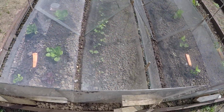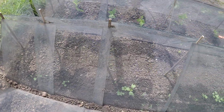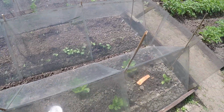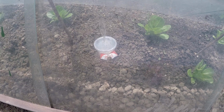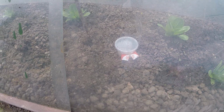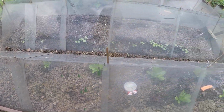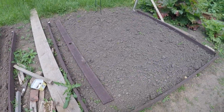In there we have radishes, which I don't like, but my mum does. So they're radishes that I sowed a fortnight ago, and the other side is beetroot, which aren't showing as well, but I'm sure they will. Some lettuce in here, again with a sacrificial carrot, and a homemade beer trap. My brother's got a pub, so I've got limitless beer slops, and the slugs crawl in there, and I'm afraid they die, but they die a happy drunk death. It's just a fact of allotmenting.